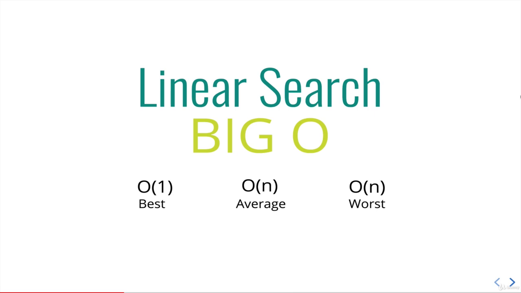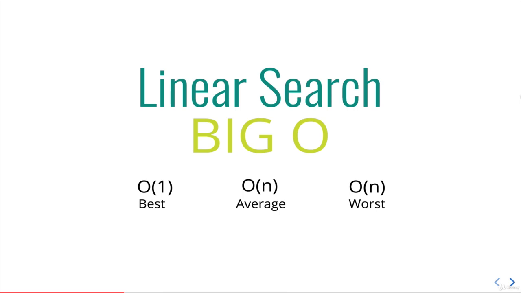And you might think, well, isn't it actually less than O of n on average? Because sometimes we'll find it right away. Sometimes we'll find it in the middle of the array, 2/3 of the way, 3/4 of the way. Shouldn't that average out somewhere? And the answer is no, not as far as Big O is concerned. We care about just the general trend. So as n grows, as the length of the array grows, or the length of the string, whatever we're working with, so does the average amount of time it takes.